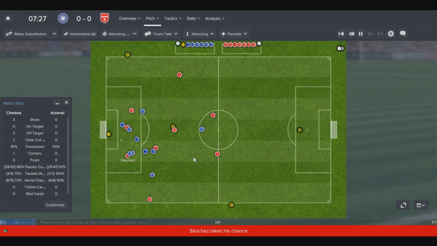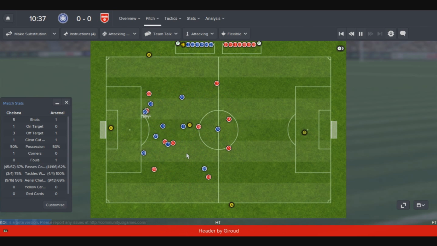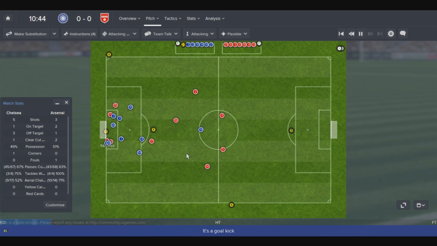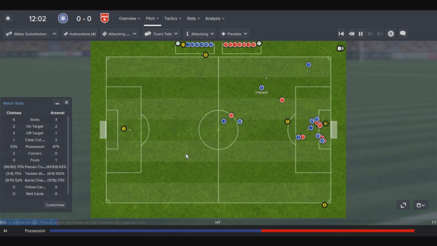Alexis Sanchez with some space, cuts inside, cannot direct his shot goalwards. Ten minutes in, it's still 0-0. Royce here, though, with an opportunity. He hits it. It's parried away. Royce. Sanchez. Parried away again. Is it in? It's not in. That's the side netting, heartbreak there. A fantastic set of opportunities, but unfortunately we could not find a way through.